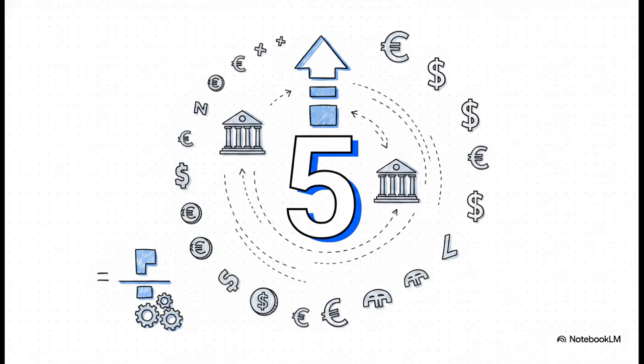In economics, this is known as the deposit multiplier, and the formula is beautifully simple. It's literally just 1 divided by the required reserve ratio. Since our required reserve was 20%, or 0.2, 1 divided by 0.2 gives us a multiplier of exactly 5. This tells us the maximum multiplier effect an initial cash deposit is going to have on the entire banking system.